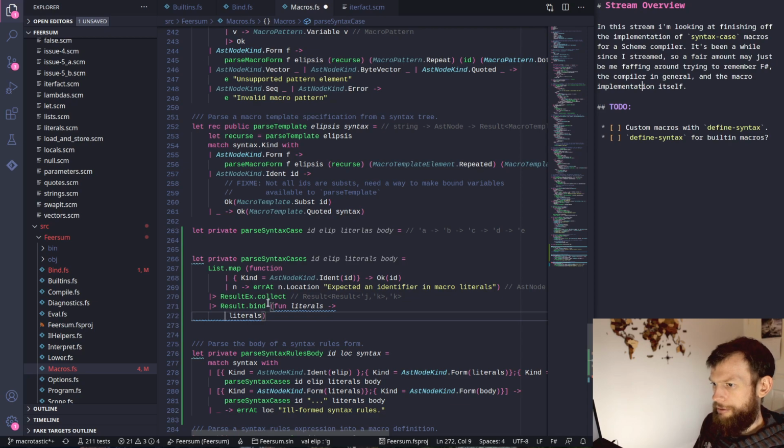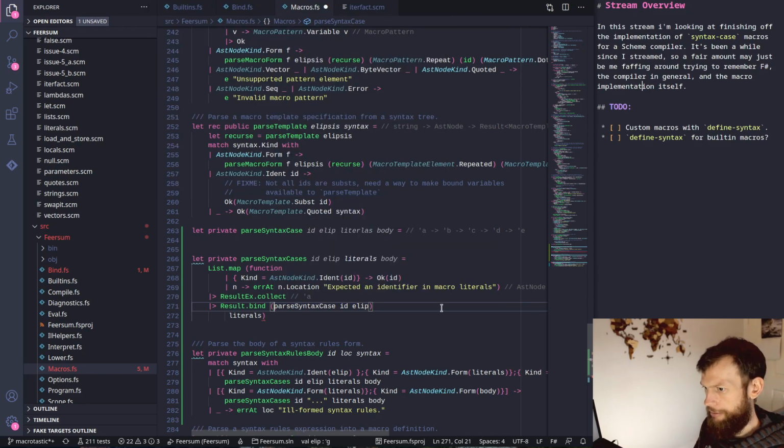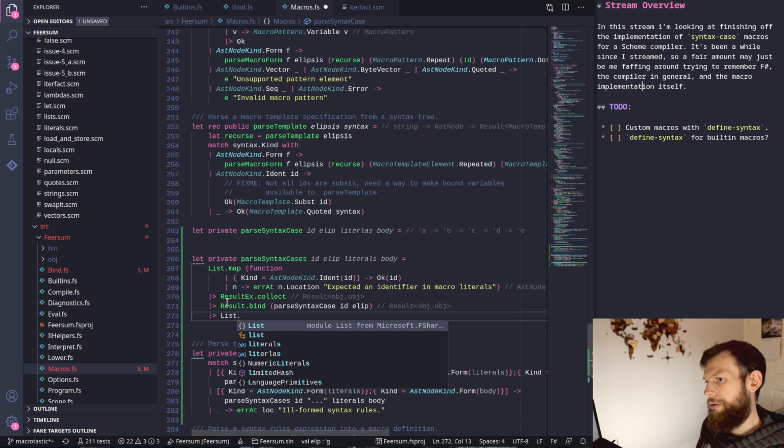Just having an even more crafty idea. So if we take that, then all that needs is the literals on the end of it. So if you do result bind with that, and then pipe that to list.map.